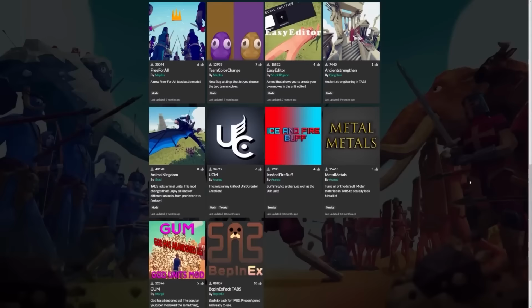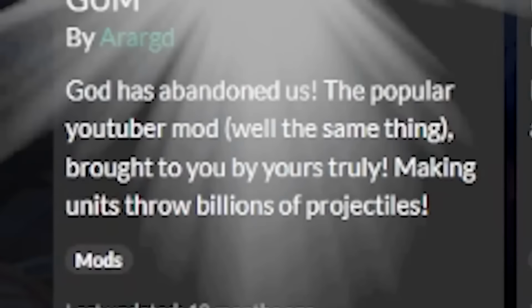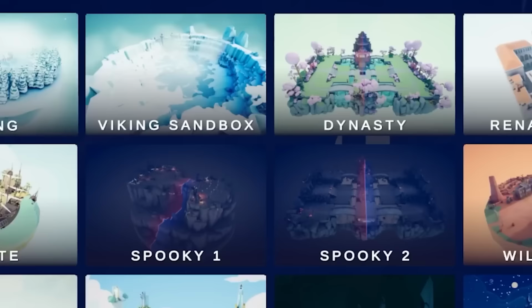We are not done. I can't believe I found it. I have finally found the God mod. God has abandoned us. The popular YouTuber mod, brought to you by yours truly, making units throw billions of projectiles. Finally, with the power of this mod, I can defeat that stupid One Punch Man. We'll see. Oh man, I can't wait. Saitama's gonna get wrecked.